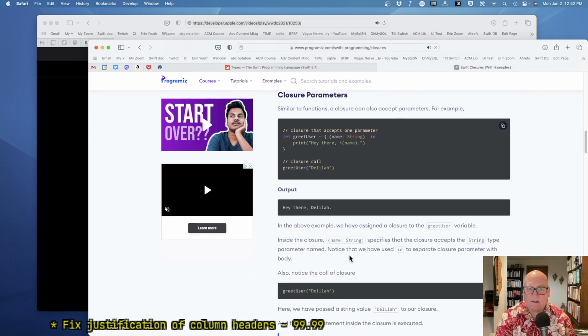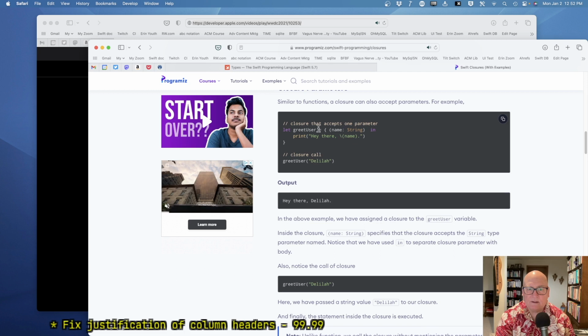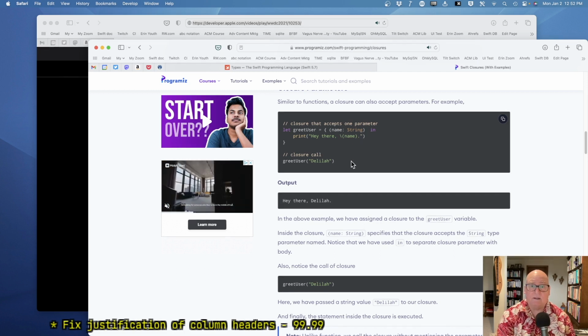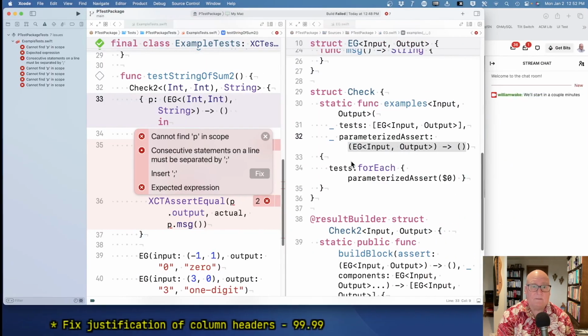Closure parameters. Name of string. Oh, parenthesized.